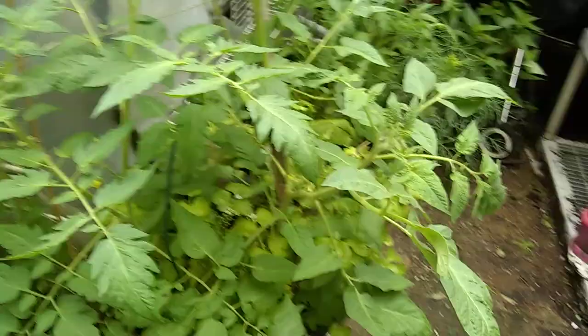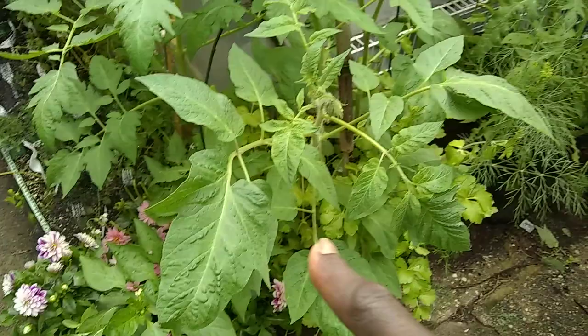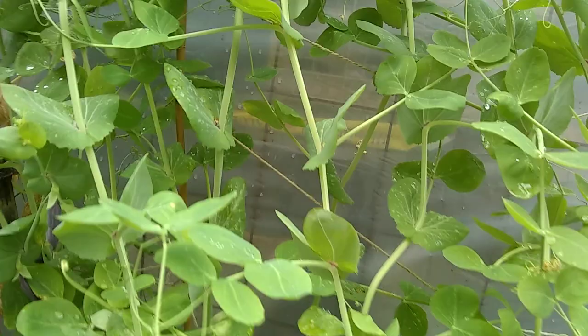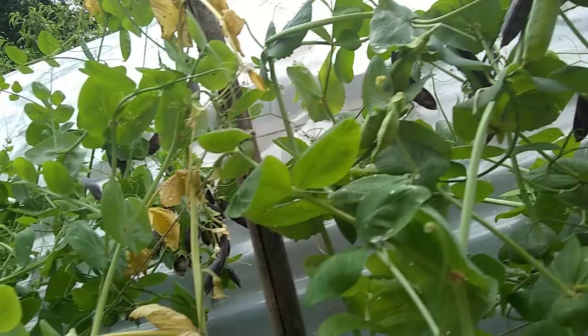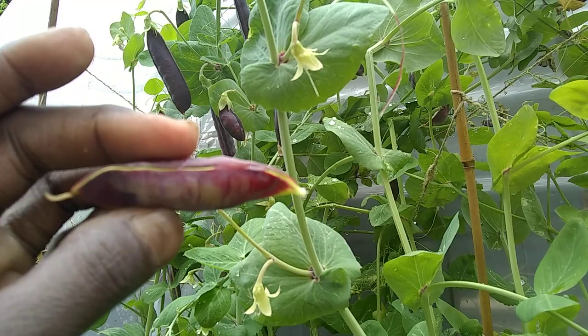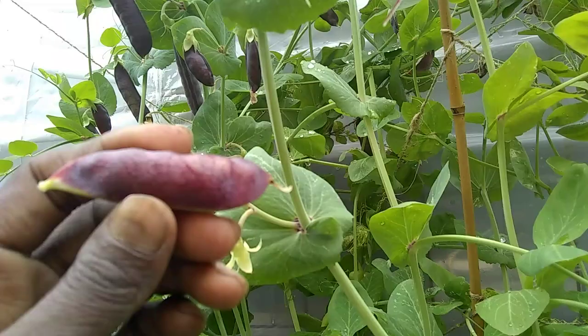In the meantime, like I said, with all this rain, these tomatoes here are just going bananas. Just growing like crazy. This is a Japanese Trifele, which I must always have in my garden every year from now on. Very delicious, meaty, dark tomato. And I have my King Tut peas, which I've been picking. Oh, and by the way, thank you, Sule from Loreen's Garden. She gave me these seeds, and I would never have bought these because it was not on my radar at all.